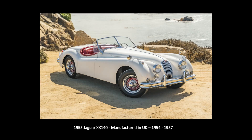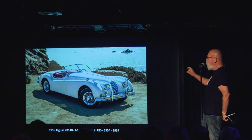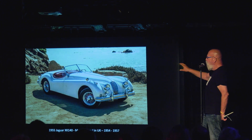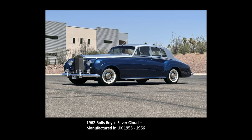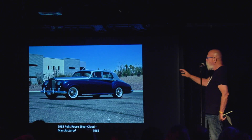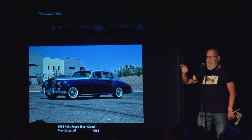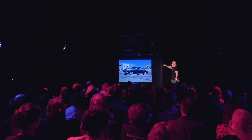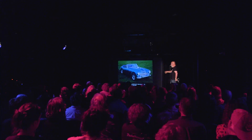This Jaguar was a 140, which was in the middle of the 120 and the 150. You're starting to see the UK look of the 50s and 60s with the short back and the long hood. I always thought that having a late 50s, early 60s Rolls-Royce to get around on a cold winter night — that's the way to travel. I just loved the way they continued with the same look. All their cars in the late 50s and early 60s had that same long front, nice short back.